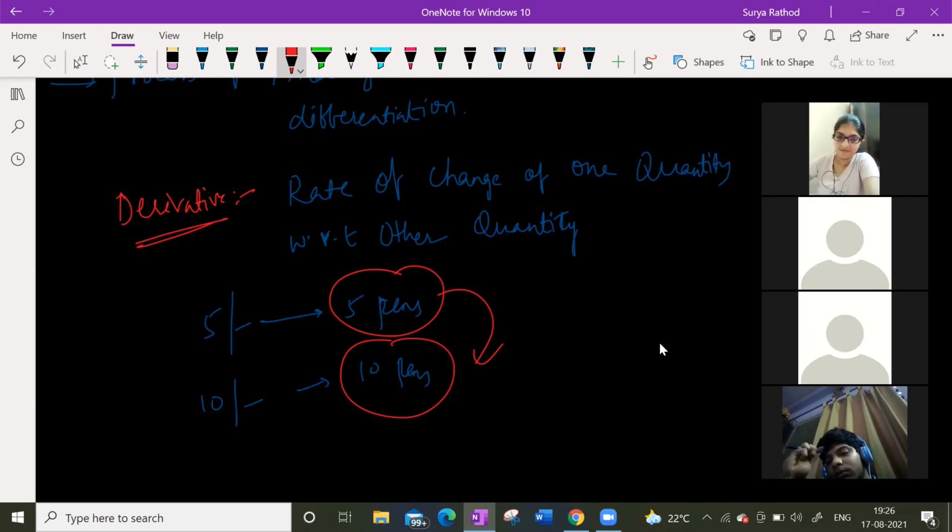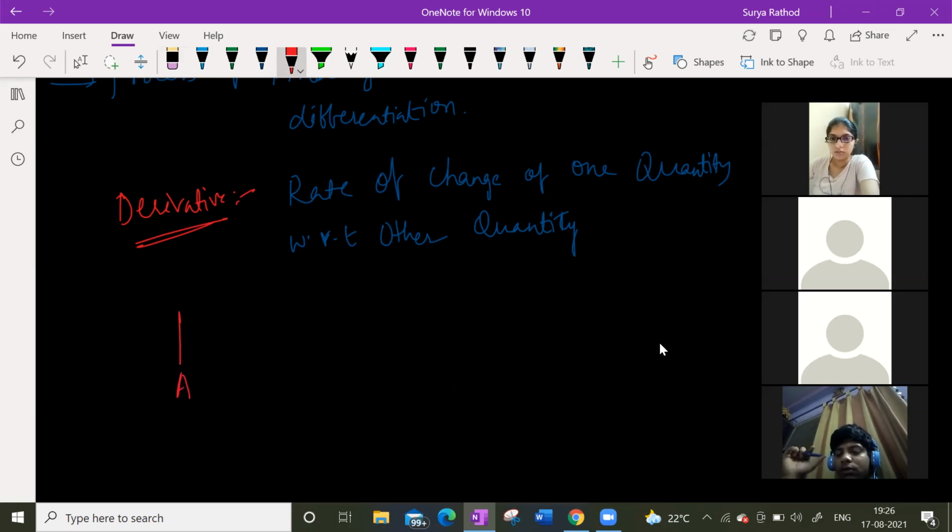If you stay within your limit, that will be good. If you eat more than the limit, what will happen? There is some change. What changes are happening? Simply nothing will change. You will go to hospital. That is a change. I'm just telling you an example. That's basically what derivative means.